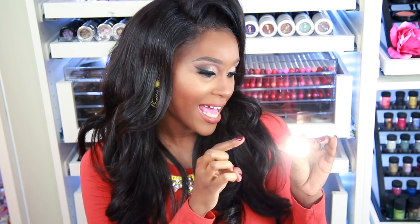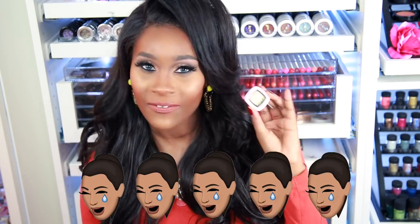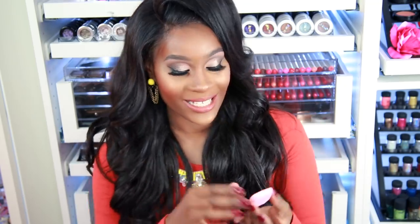It has three different stages — high, medium, and low. I think this is a really cool gift to give somebody or just a cool gadget to have. If you are a selfie queen like I am, this will come in handy. I will give this a five out of five emojis. It's reasonably priced, it came really quickly, and it's definitely something that will come in handy. If you can get your hands on this I would definitely recommend it.